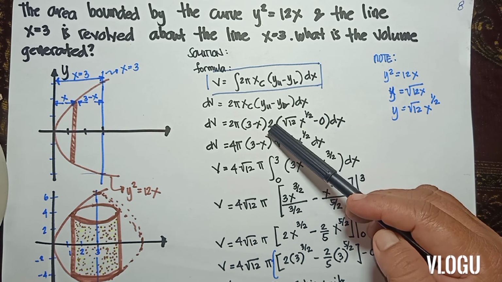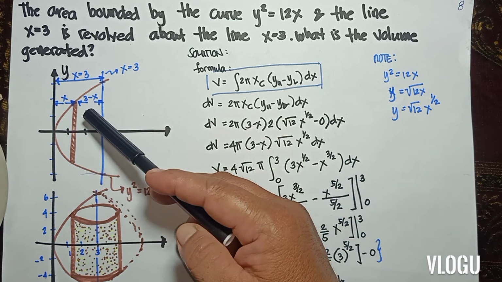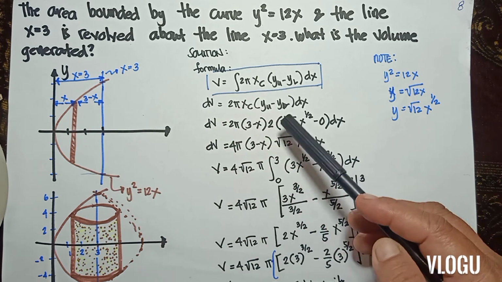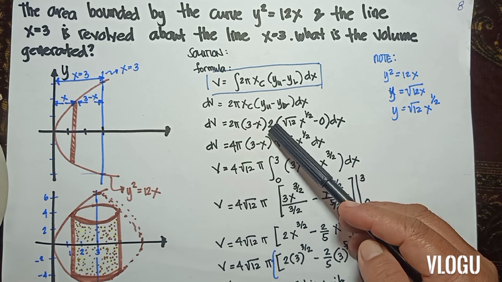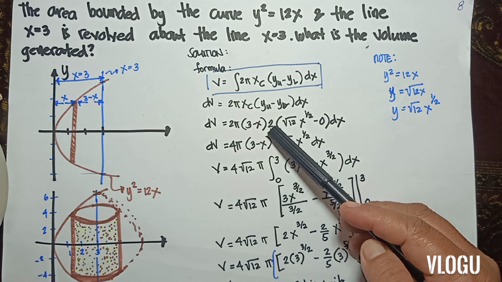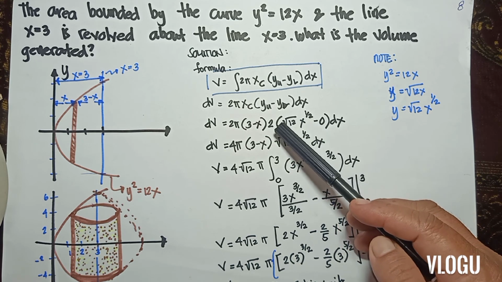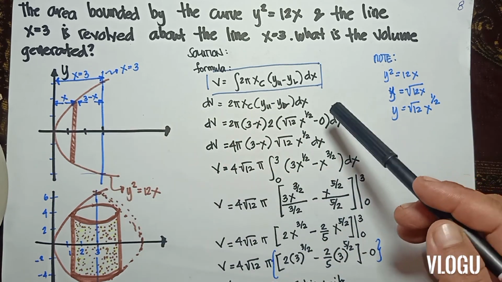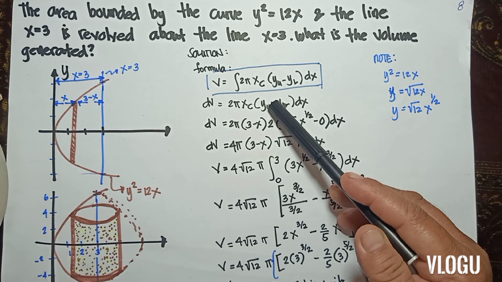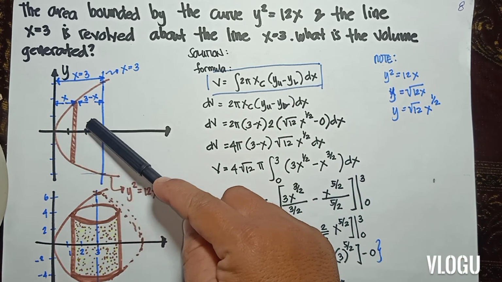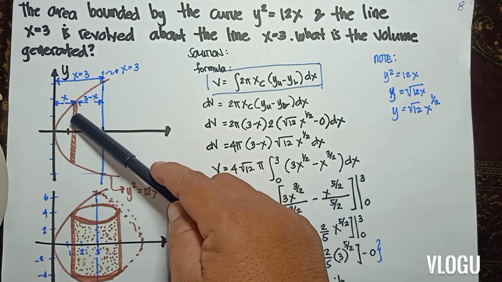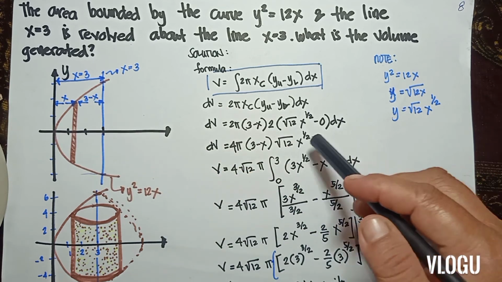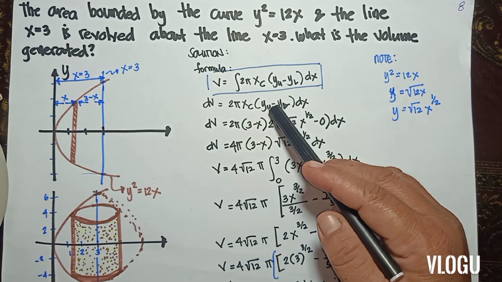If we look here, I put 2. Why 2? Because the first quadrant is a mirror of the fourth quadrant, so you just multiply by 2. If you do not put 2 here, that is not correct, because the lower part is a mirror. I evaluated this only at the first quadrant, then multiply by 2, so that the whole area is covered.